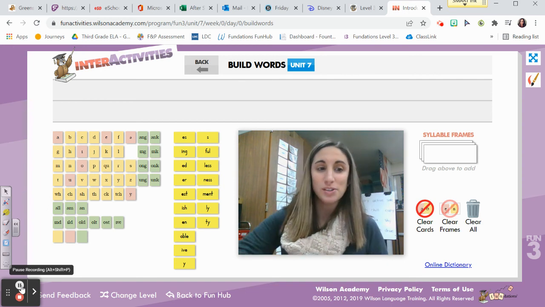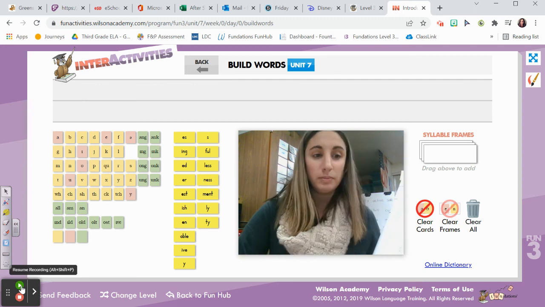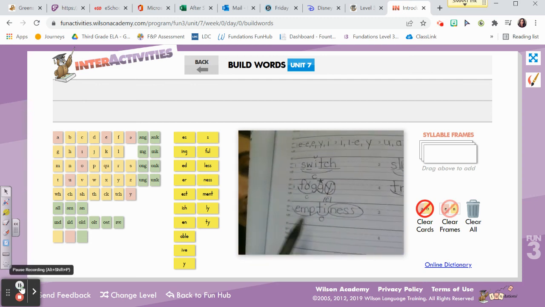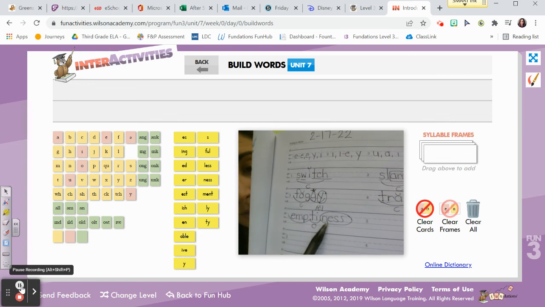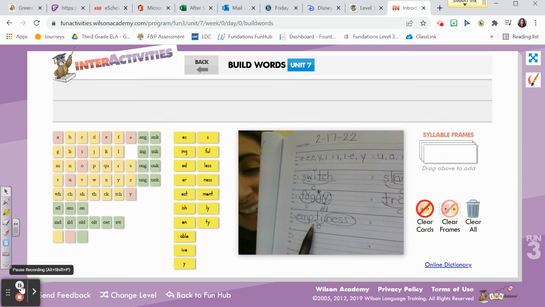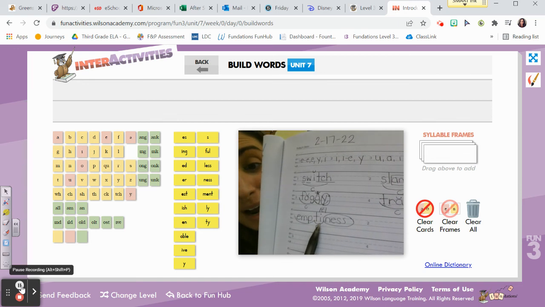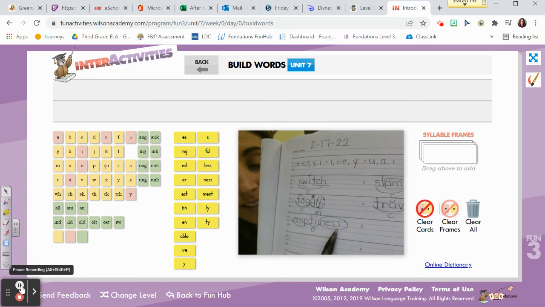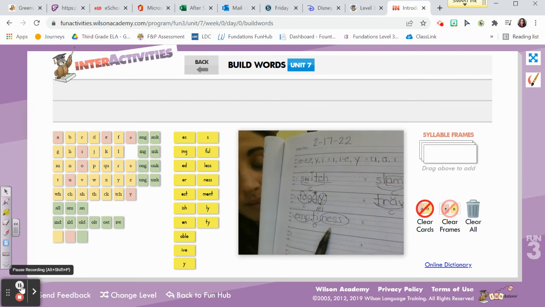Emptiness. Circle your suffix. Go ahead and mark it and spell it. All right, let's see how you did. All you need to do tomorrow on the test is scoop your base word, E-M-P-T-I, the Y turned into an I because you're adding the suffix N-E-S-S. Did you circle your suffix?